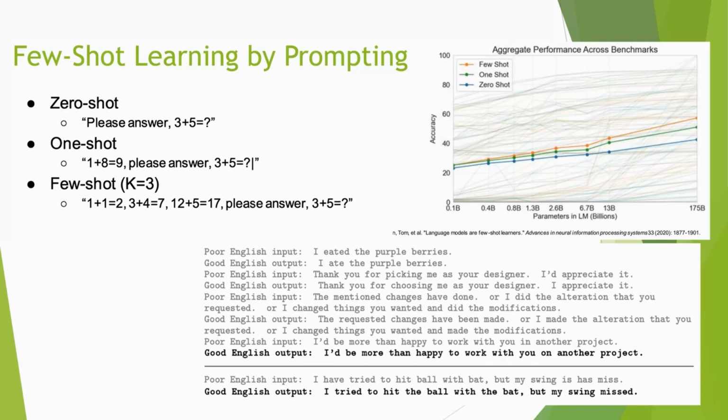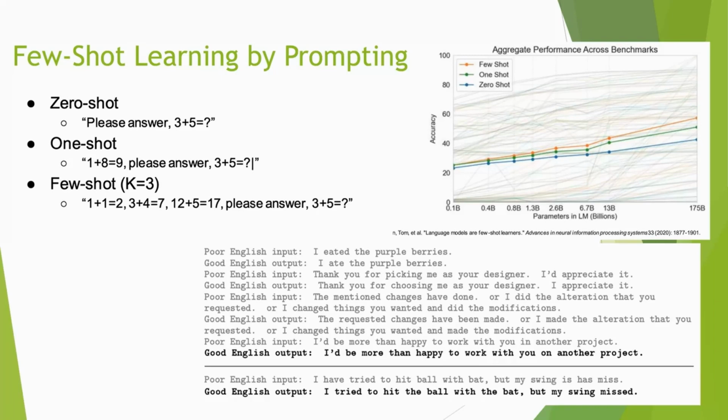It requires a machine learning engineer and a data scientist, and obviously a labeled data set, which is expensive. So the task here is that scientists were trying to find a model that is able to do that with a few shots. You just give a couple of examples like poor English input, good English output, and you repeat that multiple times. And then with the last one, you give it a poor English input, and it will give you the good English output on its own. So it just learns from 6, 7 examples.